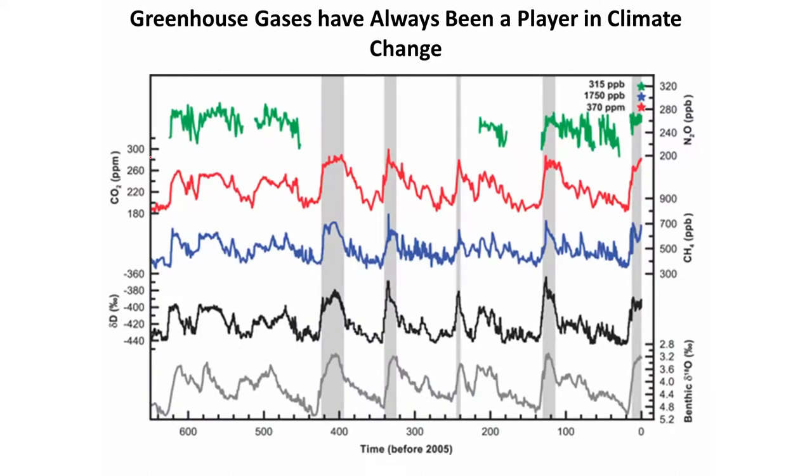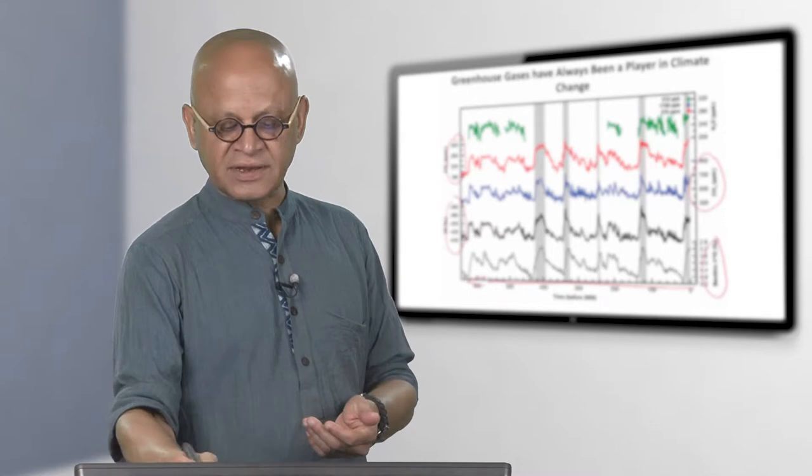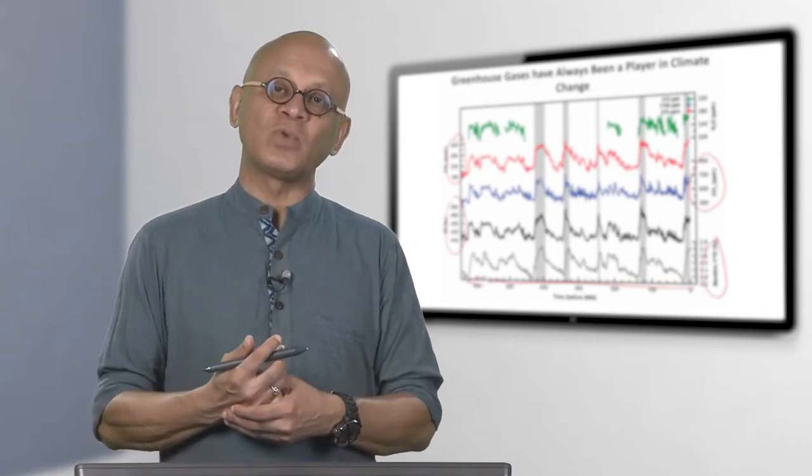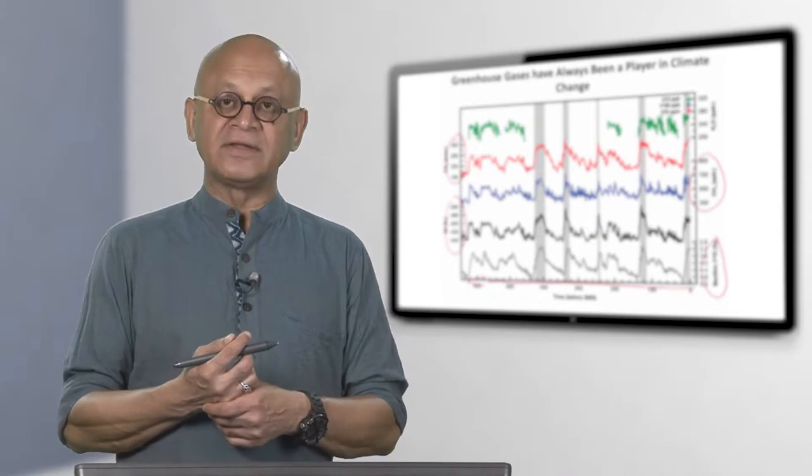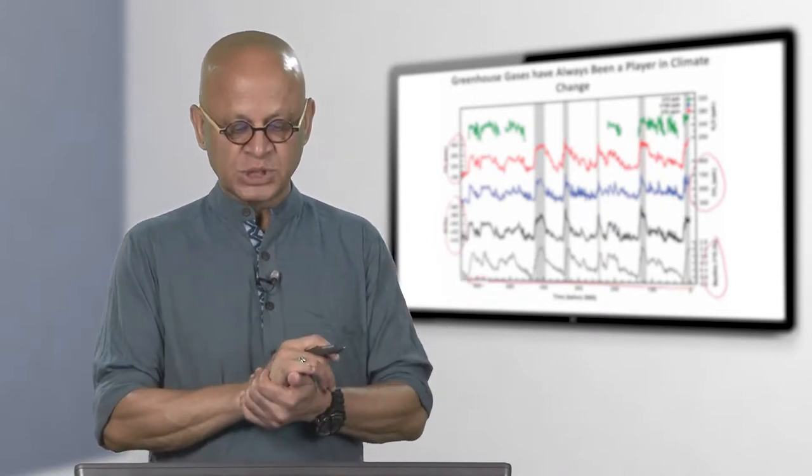But going back to this figure, which is showing the ice core record going back to 800,000 years. We have looked at these changes in delta O18, which is an estimate of the temperature. We looked at the deuterium, which I haven't mentioned before, which is an isotope of water. So I won't get into details right here, but that is another estimate of temperature, glacial extent and temperature. And here is methane, here is CO2. And here is N2O. And the point is that N2O is usually not as well preserved as methane and carbon dioxide. There are reasons for it, which we won't go into.